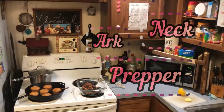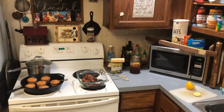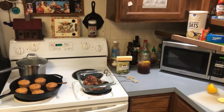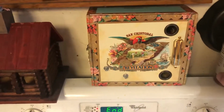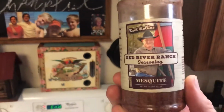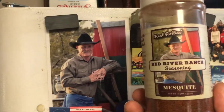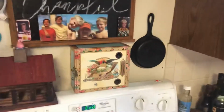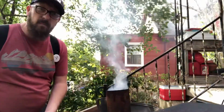103. Arc Neck Prepper. A few keys of crafting a well-tuned cigar box guitar is to first and foremost get you some Cowboy Kent Rollins Red River Ranch seasoning, the mesquite kind. Why? Because it's Cowboy Kent Rollins. Okay. Go ahead and put him on your cigar box guitar next to your cast iron.